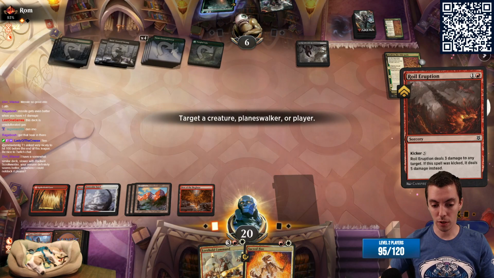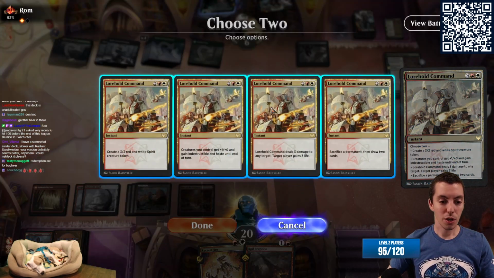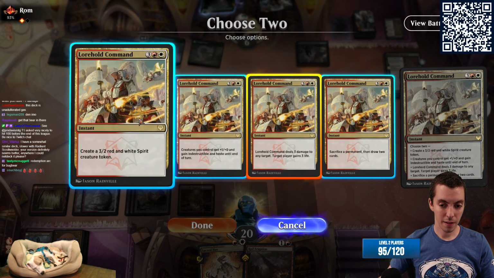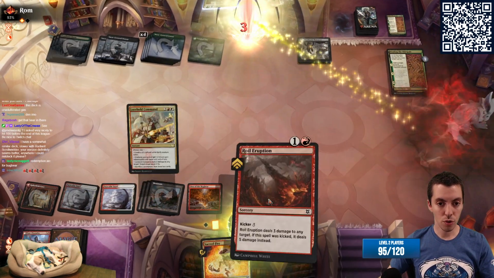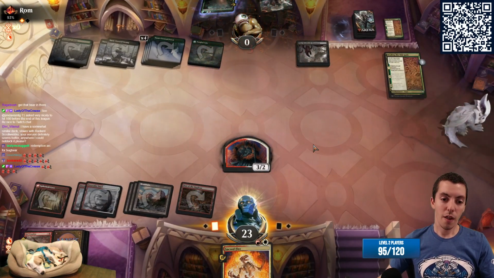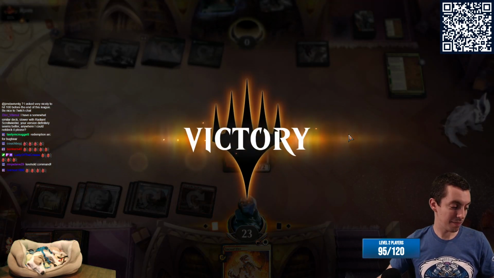Oh, I'm sorry, that's 6. Hold on. Just kidding. Lorehold Command in chat, please. Maybe I should just sack a permanent. That doesn't matter what we do. They're dead. Upstairs. The Den of the Bugbear Redemption Arc complete.